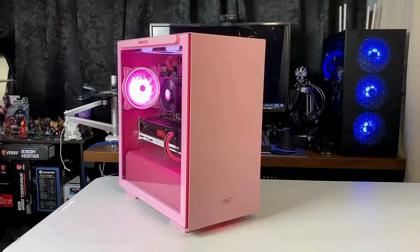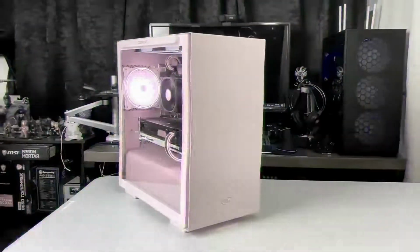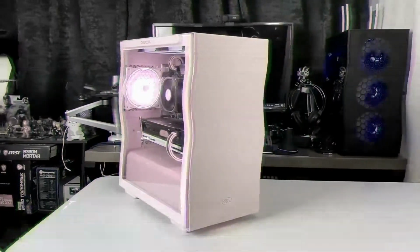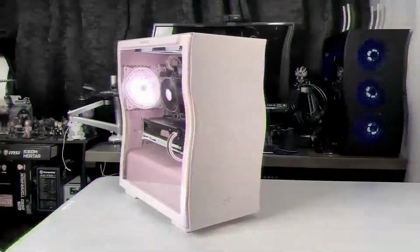Hope all is well. In case you're wondering, the reason why I'm gonna revisit this build is because there was like a major malfunction in the motherboard. Yep. It's a good thing the RAM didn't get burned or anything. And so I figured, why not just take this opportunity and put in some upgrades? So guys, here they are.